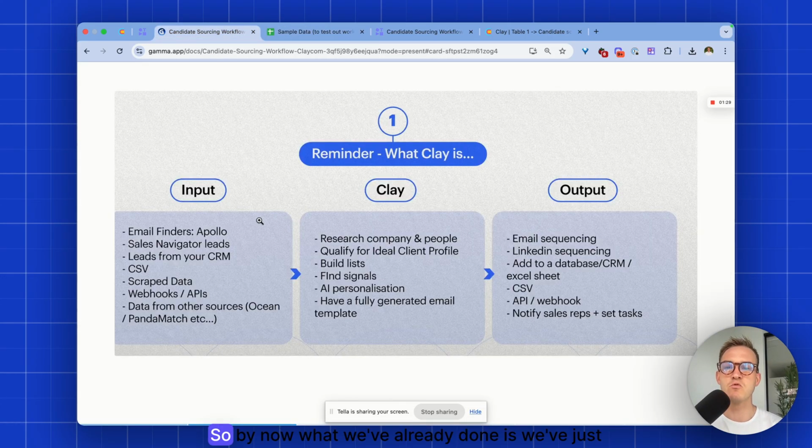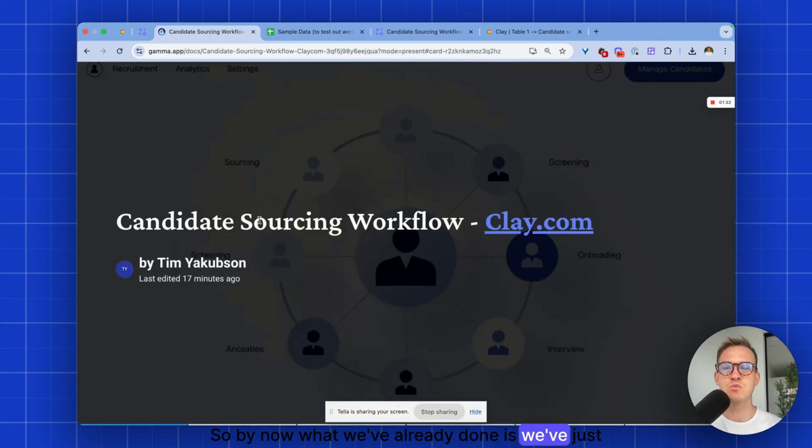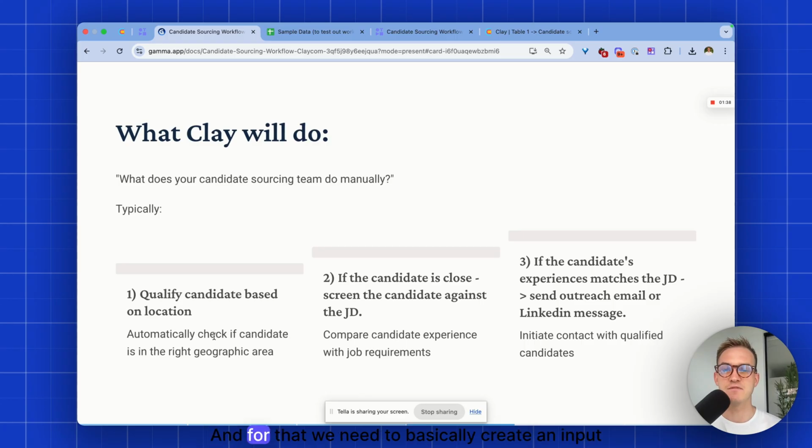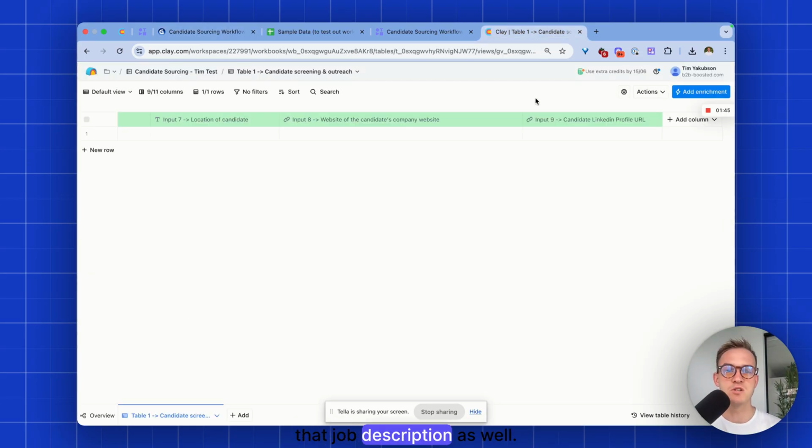So by now, what we've already done is we've just created the inputs. Now, the next thing that we need to do is create what Clay does for us. And for that, we need to create an input column for the location and an input column for the job description as well.